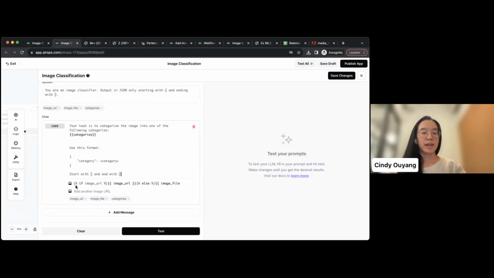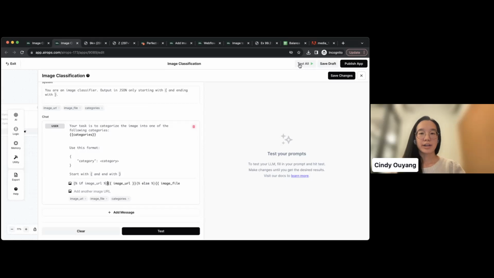Now, the way that we pass the image into the model is through this field right here. If you notice, you can pass a number of images here. And what we're doing is we're adding a little bit of liquid syntax. Liquid syntax is one of the key languages that we use in AirOps to help us add additional logic.